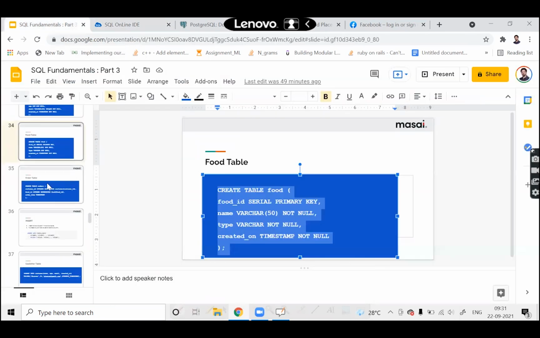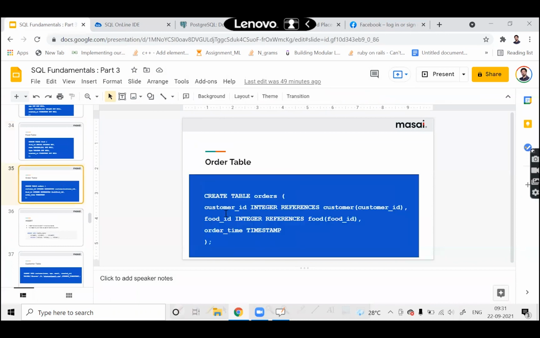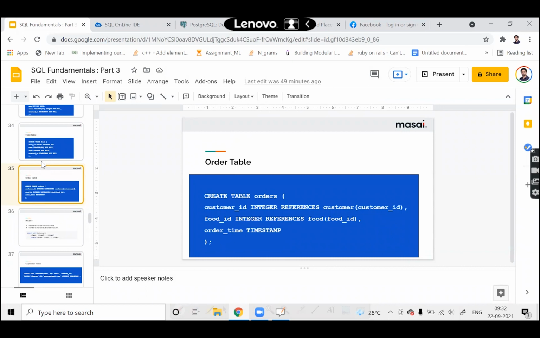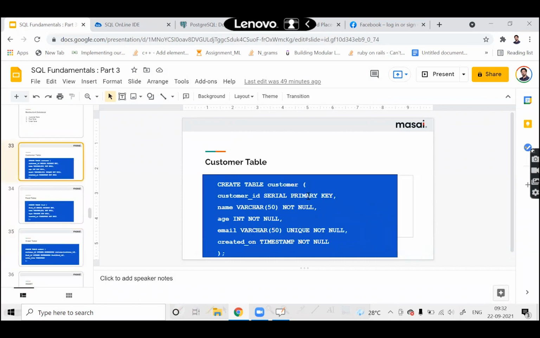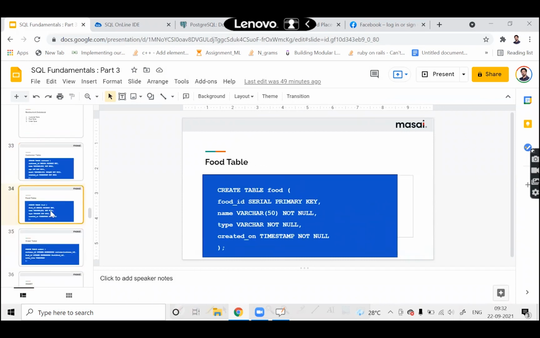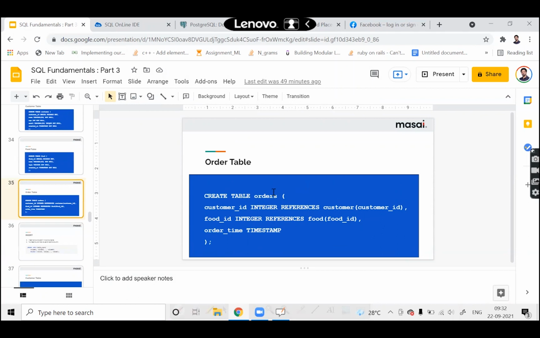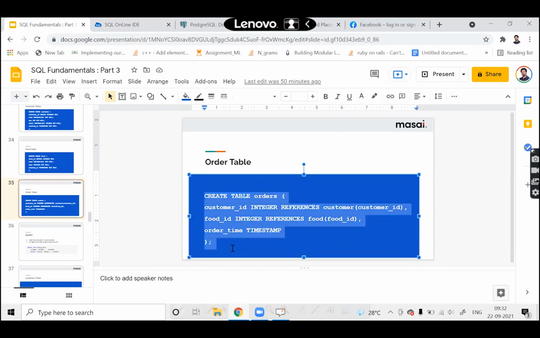Now let's move to the next table, that is my order table. Okay, so when I'm talking about the order table, you already know that in the graph, I have already shown you, like this is my foreign key. This is my foreign key. Okay, while creating the table, I've already shown you like these are my primary key. Okay, this is my primary key. But how do I define it in another table, like if I'm talking about this orders table, how can I define them as a foreign key?